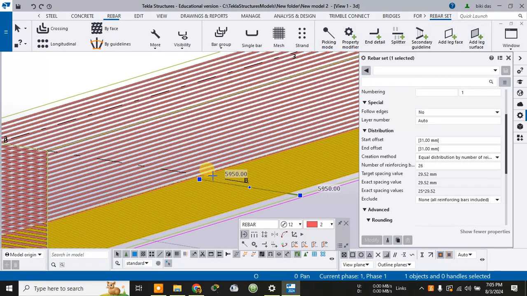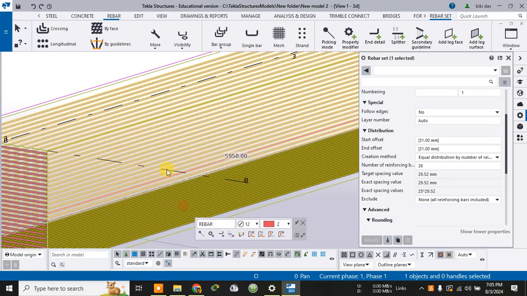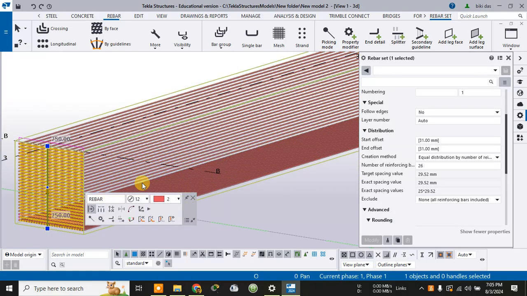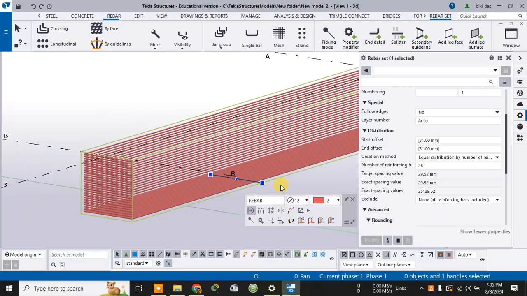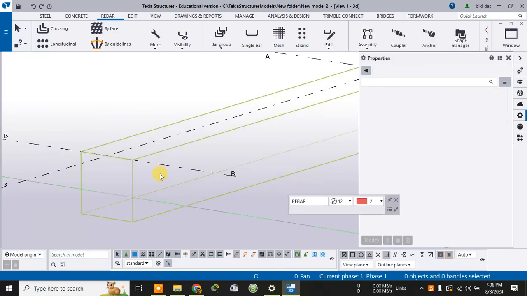You can even click and modify all the properties. As you can see here, I can modify the property of any of the reinforcement by simply double clicking it. So this is how we can provide the longitudinal reinforcement.